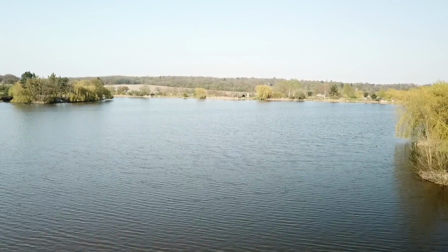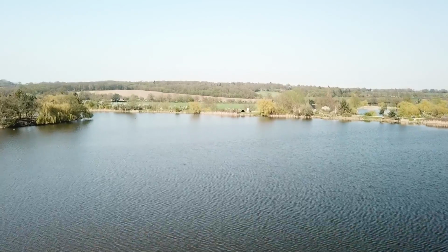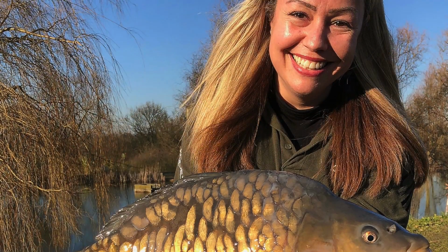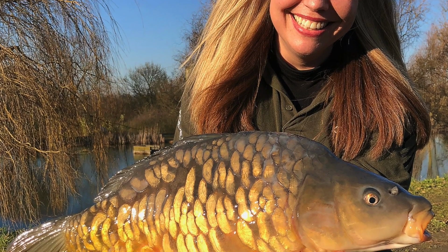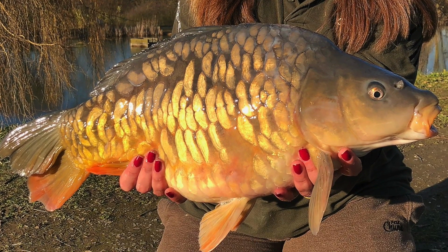So Laura and I spent the day walking around and looking at the main lake, the valley and the car park, looking at all the different elements of watercraft, and then later on in the afternoon we put all of that information to good use, where she caught, I would say, one of the best looking fish in Essex. This most incredible double figure fully scaled carp with a big massive floppy tail, lovely little head, amazing colours.